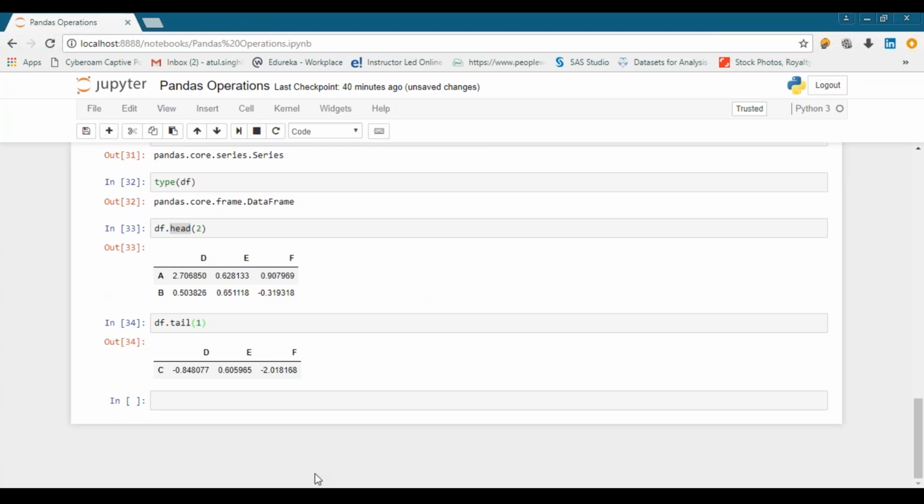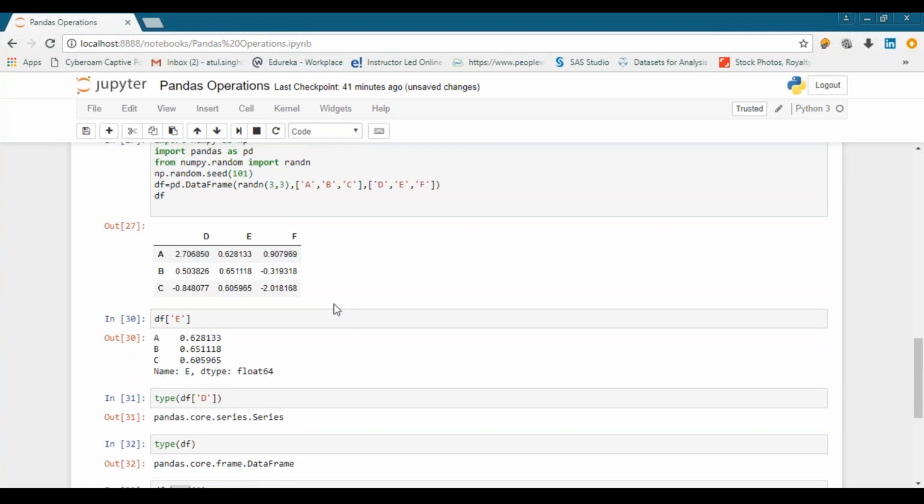Next, you can also perform various other functions such as merging, joining, concatenation of 2 data frames and all these things. Now let me perform one more operation of data manipulation, that is data cleaning, or you can say checking whether there is any null value in your data frame. So I'll type in df.isnull and I'll say any. It will basically tell me if my data frame contains any null value. Here we can see that it does not contain any null value.